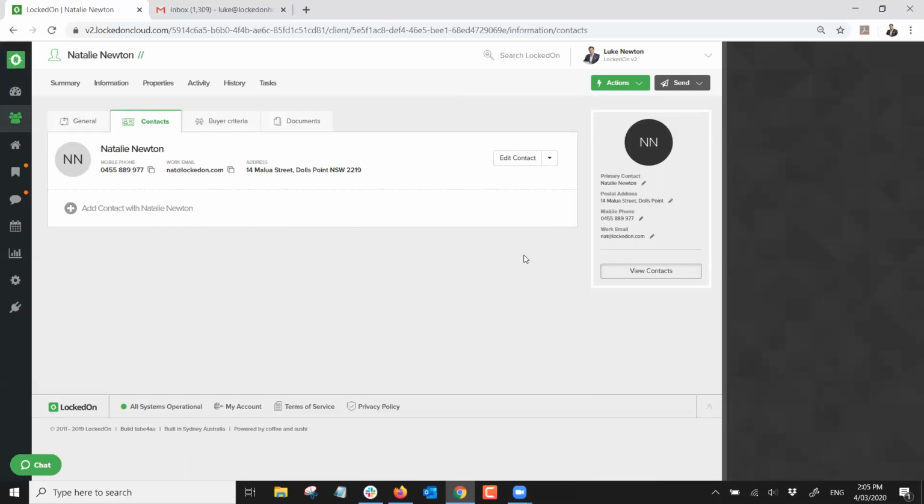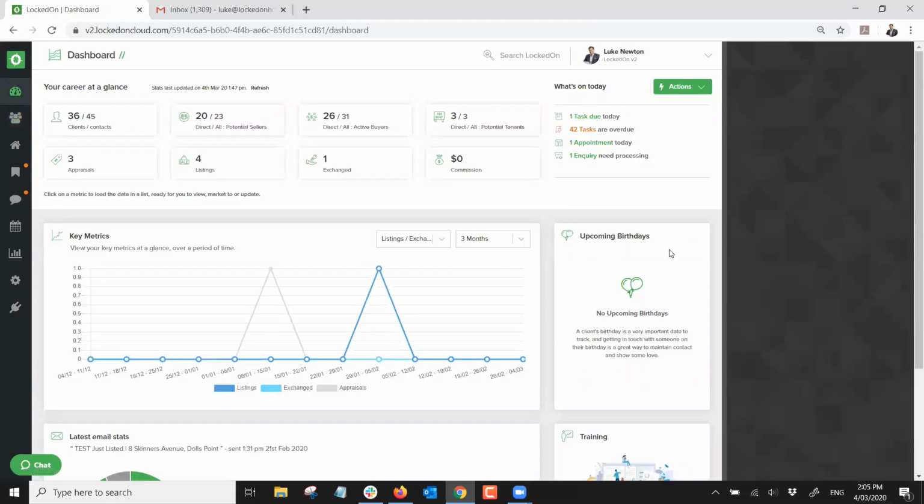So now that we've stored her birthday, a new feature of LockedOn is that with all birthdays coming up in the next 30 days, we show you this on the upcoming birthdays here. Also, in something I'll be explaining at the end of the session today, we have a trigger which sends an automatic SMS and email to any client that has a birthday in your system at your office opening time. So let's say it's 9:30. Any buyer or any client that has a birthday today will get an SMS and email from you. So that's why I'm showing you to start capturing your client birthdays and adding them to their record.